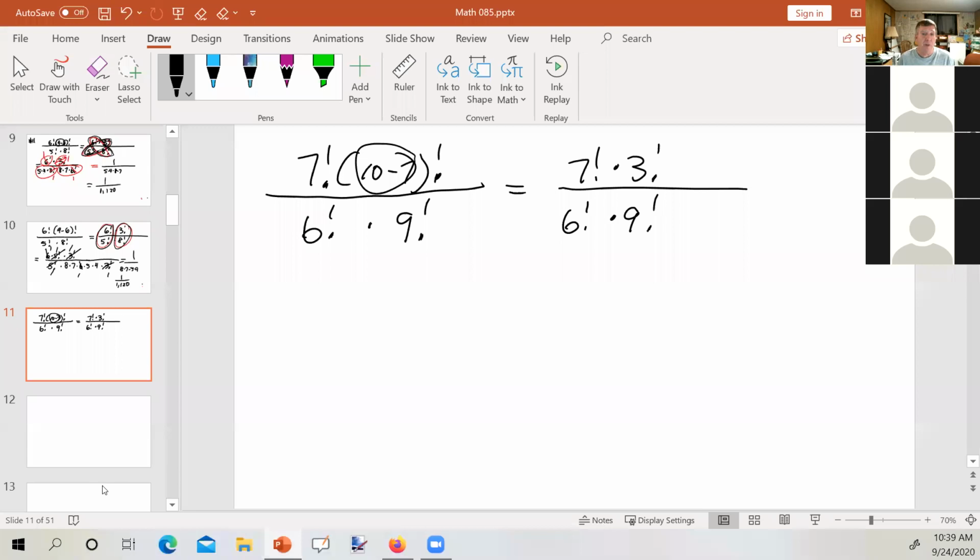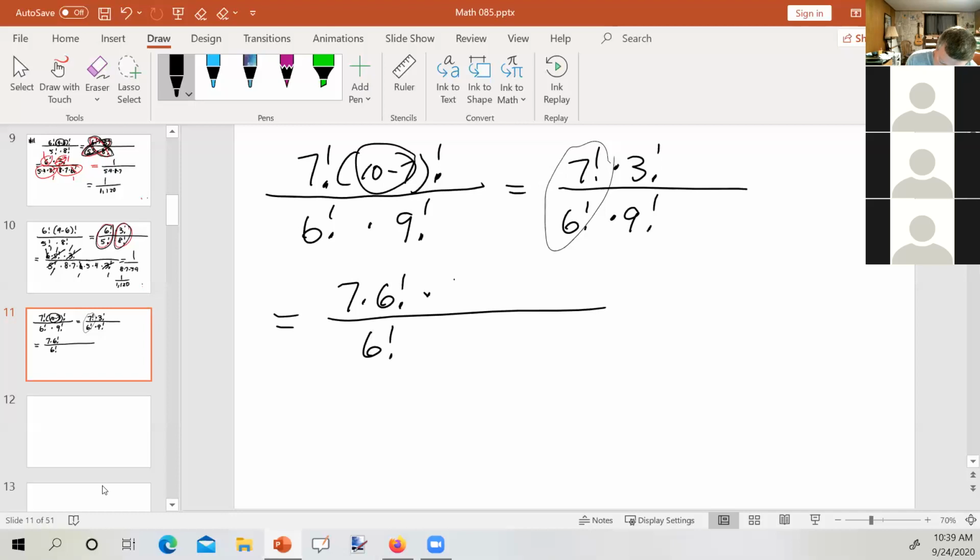So again, as we saw from the last two examples, I can do the 7 factorial and the 6 factorial, or the 7 factorial and the 9 factorial. Either way, it's going to get there. Tell you what, I'll just do it straight up and down this time. So now I'm going to take 7 factorial and write it as 7 times 6 factorial over 6 factorial. So that way I'll be able to reduce out the 6 factorial. And I'm going to take 3 factorial on top. 9 factorial is going to be 9 times 8 times 7 times 6 times 5 times 4 times 3 factorial on the bottom.